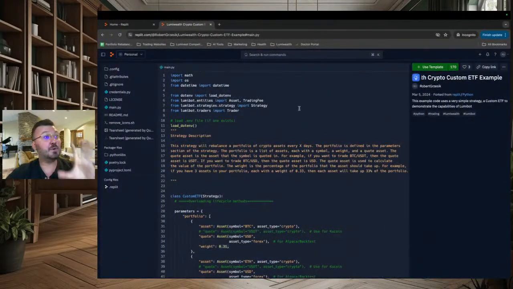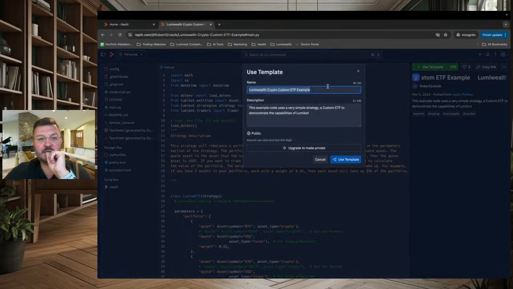But either way, whichever one you choose, you're going to come to this once you click on the link, and you're going to see this use template button, right? You want to click that use template, right? Maybe give it a nice heart as well, so we get the points from it from Replit, because they like it when we get the hearts. But basically, you got to hit this use template button right here. Okay, so hit use template. You could rename it if you want. You don't need to. And then hit use template.